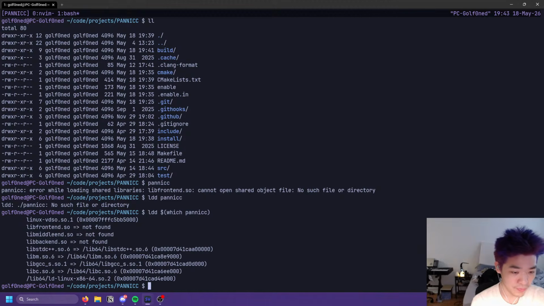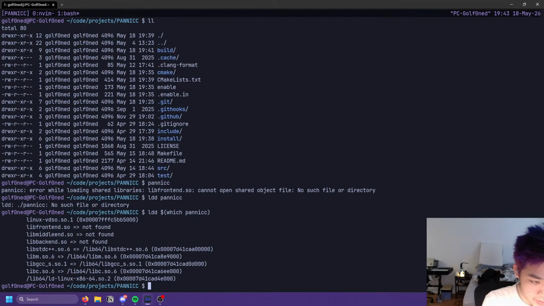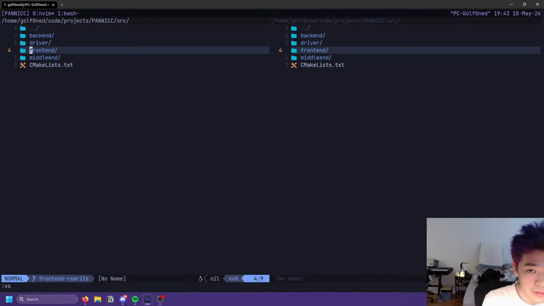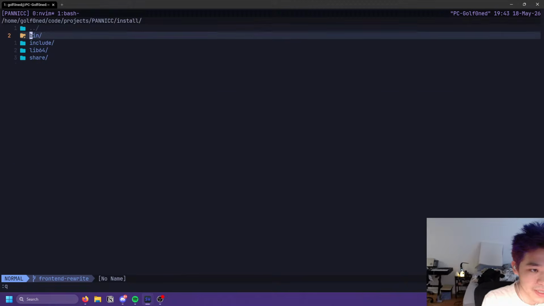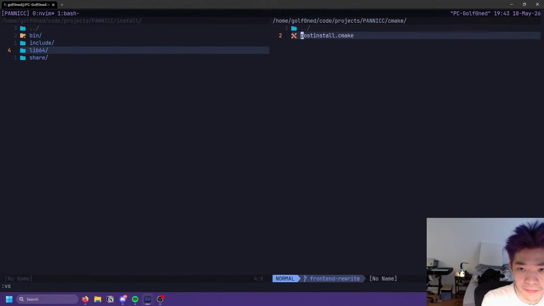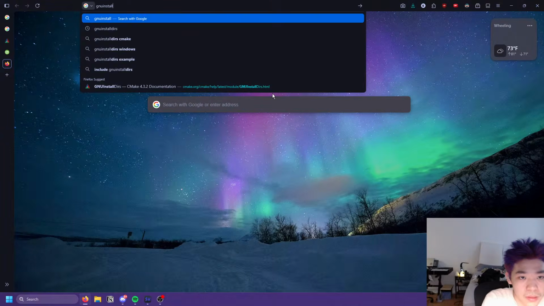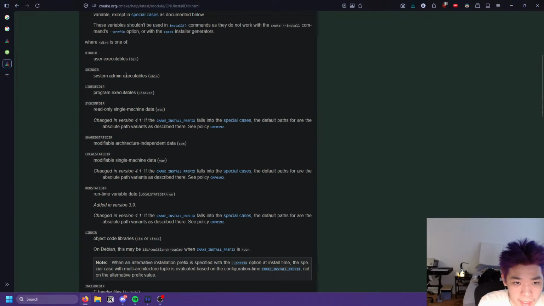Huh. So then, or how do we... Or I guess, why is it lib64 here? Something is wrong. Why is it lib64 here, but then in here GNUInstallDirs is doing the other one.